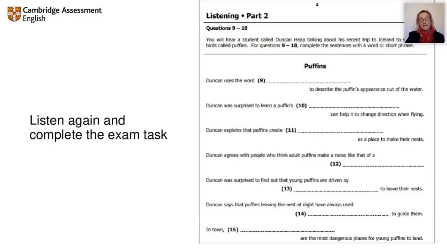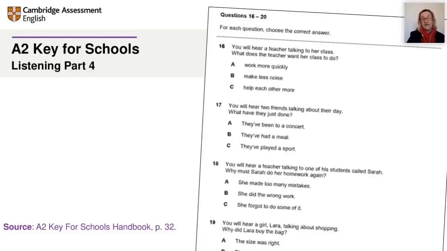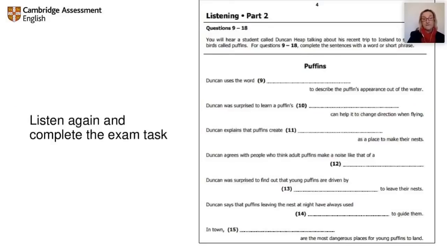Of course, if you get the same sort of task at B2, it's not just a question of level. Again, students are going to predict the same kind of thing. They need to think about the topic before they listen. Perhaps they might decide away from the exam question completely.